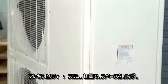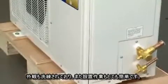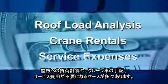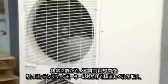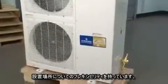Flexibility. The Copeland Scroll Outdoor Condensing Unit's slim shape, lightweight, and small footprint are aesthetically appealing while greatly simplifying the installation process. Roof load analysis, crane rentals, and unnecessary service expenses can often be avoided. The ultra-quiet, variable speed fan motor also significantly reduces exterior sound levels, allowing additional location flexibility.